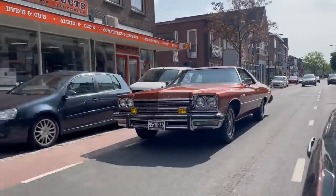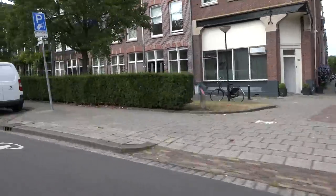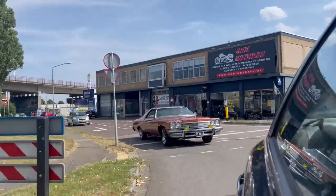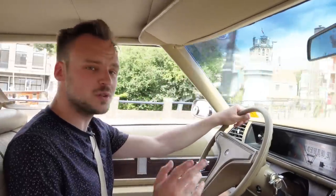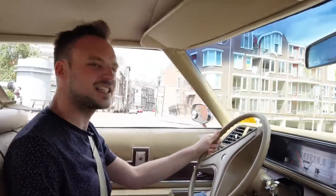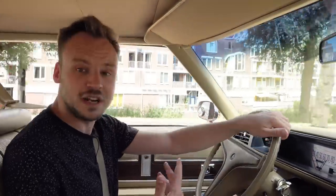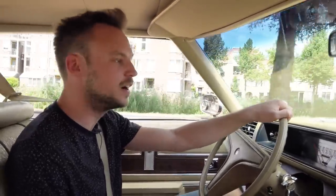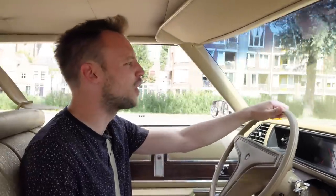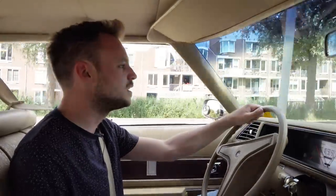We're on the hunt for a parking spot. In this day and age they are hard to come by, and even if you do manage to find one, how will this two-ton beast fit? Let's find out by going into a parking garage first. This brings me to a little anecdote: I once knew a lady with an early 70s Cadillac and also an assigned parking spot in the basement of some hotel near the beach, but she never used it. I said I can tell, because you probably cannot take the turns. She said no, I can take the turns, but I can't take the ramp because of the front and rear overhang — it's so massive she would automatically scrape the bumpers. And that's another thing we need to take care of.